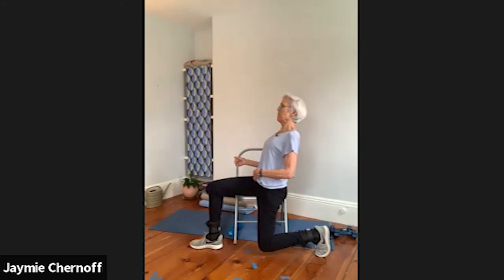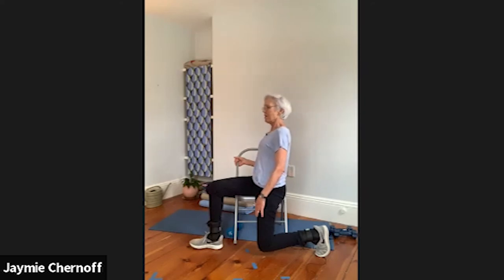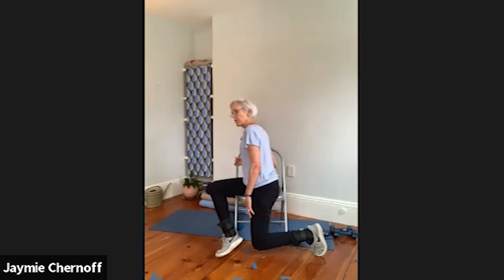Pressing down actively. The legs aren't resting, they're pressing into the floor or reaching for the floor in the case of that left knee. Belly firms up to help support the torso. Chest is up, looks up. And breathe. You may be fine right with an upright torso, feeling enough of the stretch. But as you go slowly, you can explore where your limit is without injury. That's one of the principles throughout.